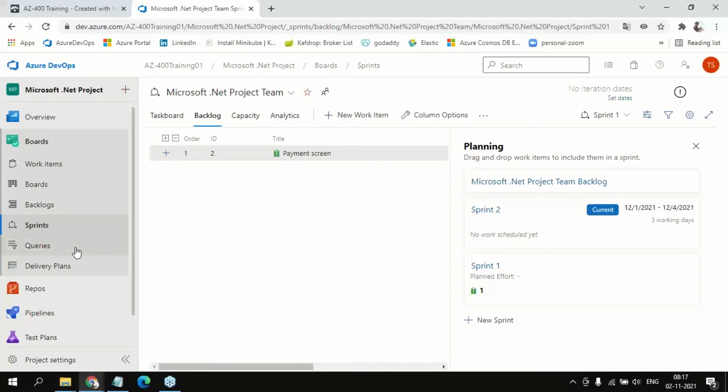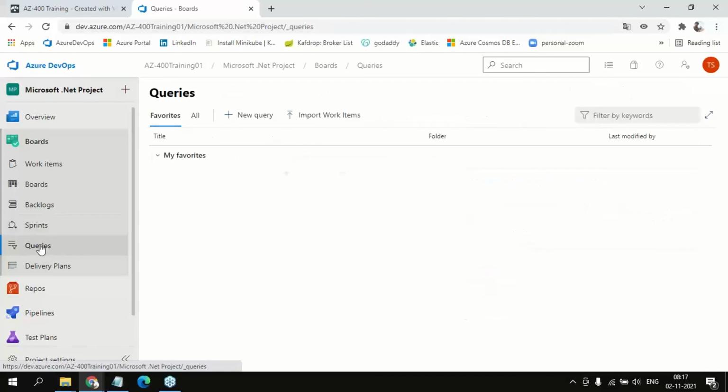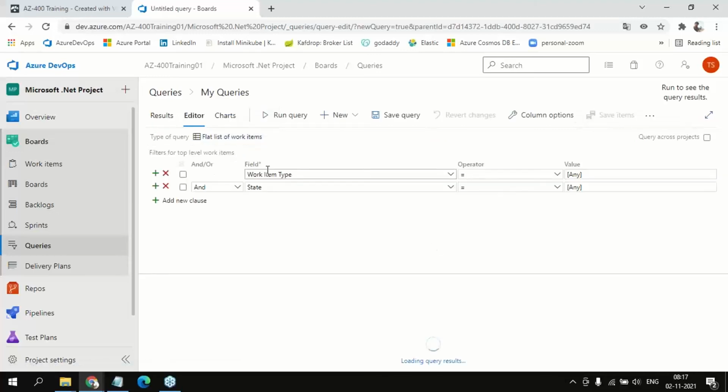And then the queries. For example, if you want to query some task, whether it is completed, to whom it is assigned. If you are working on a 10 member project, then we don't know which tasks are completed, who is working on it, or what tasks are still pending. Those kinds of queries we can have here. For example, work item any means it can be any work item, a task, bug or epic.